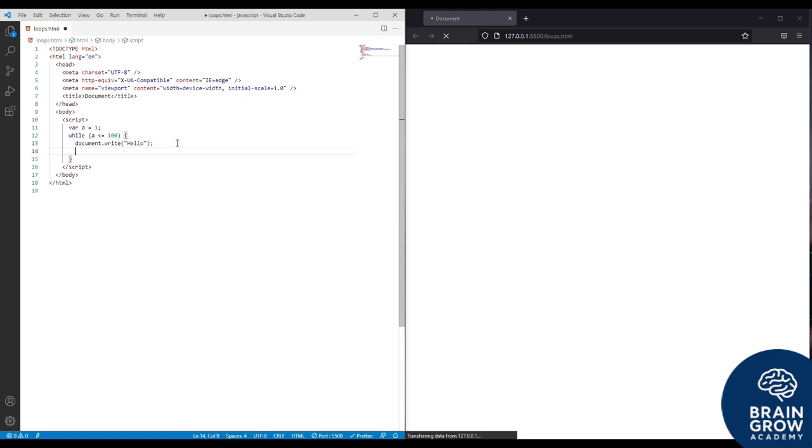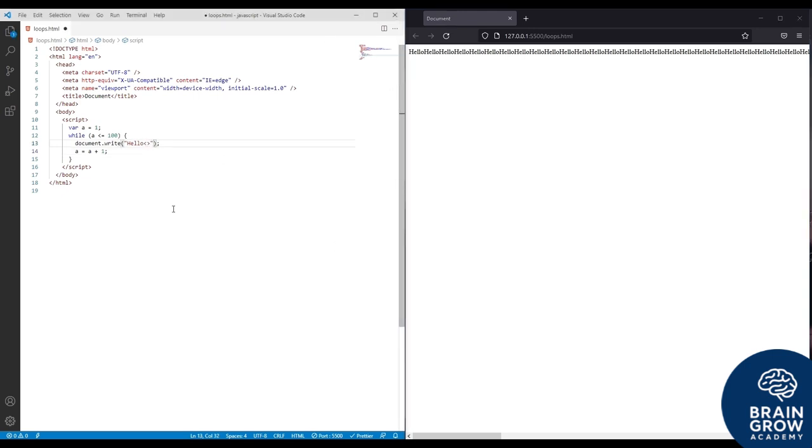If I write a equal to a plus 1, this means that we have an increment. Our condition will be true, and if the condition is true, then we'll see an increment. Can you see that my statement has been printed here 100 times? It means that my statement has been printed as long as the condition was true, and when it became false, it stopped being printed. So the moment we get a false condition, we exit the while loop.